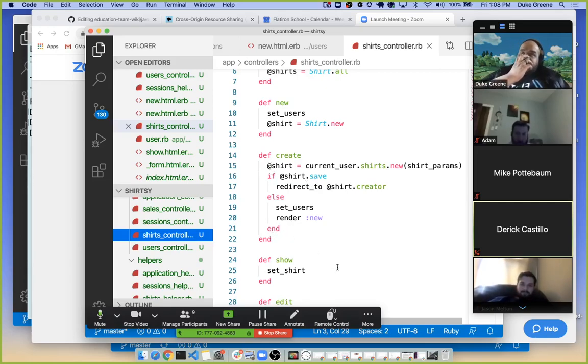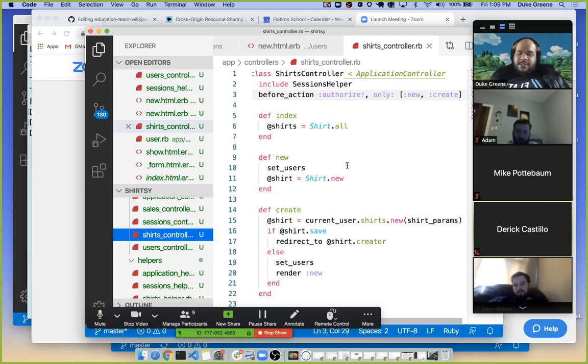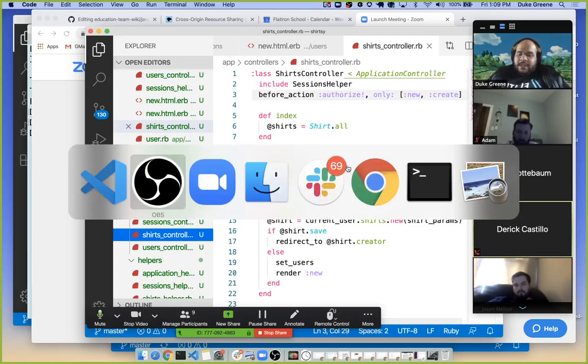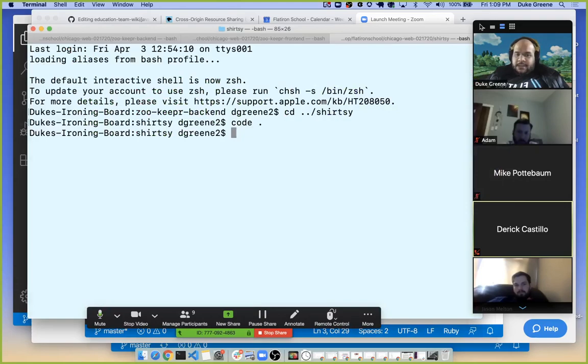But that means that we also have to carry all of this stuff involving link_tos and form_fors, and stuff like that gets kind of heavy. It's kind of bulky. If my main concern is just to use Rails as an API, as a backend way to serve up JSON, think about those JSON server files. We really just have stores of JSON objects. Sometimes we have arrays, sometimes they're nested within each other, but we just have keys and values. If we just had the ability to serve those back from these controllers, that might be a really useful thing. Like we could say here, let's go to our Shirtsy.